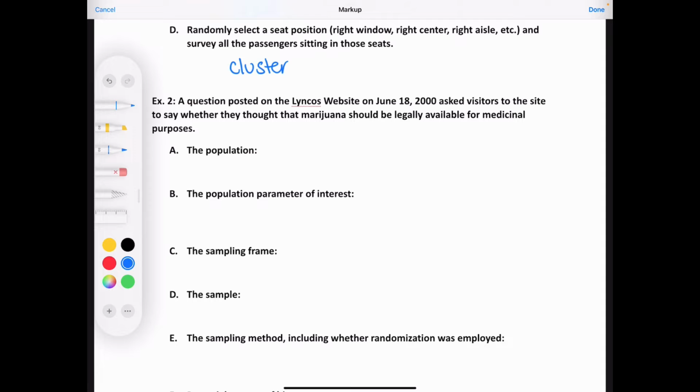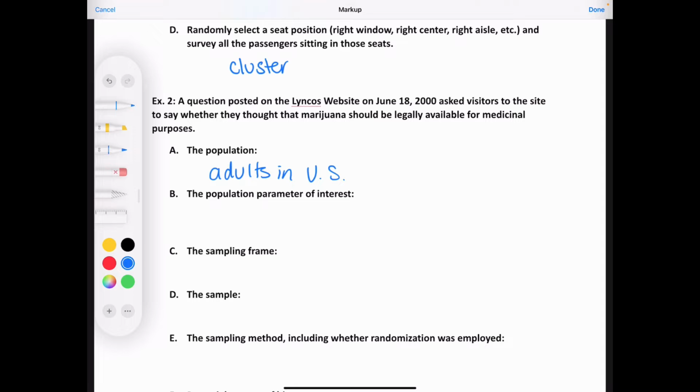So officially the whole population is adults in the U.S. How do we know this is only in the U.S.? If you didn't have that part, that would be fine.